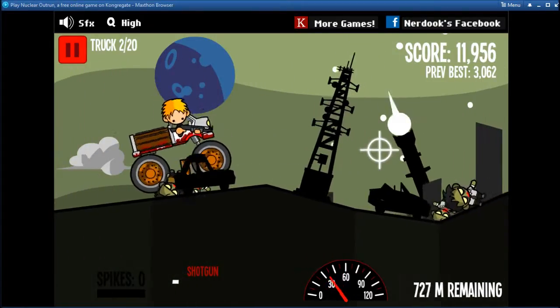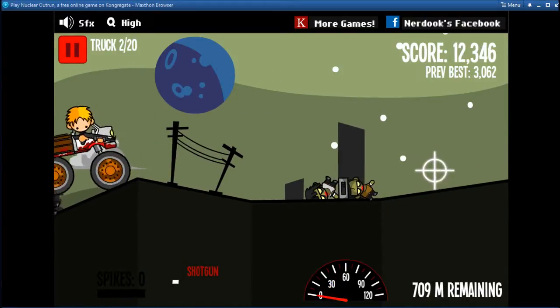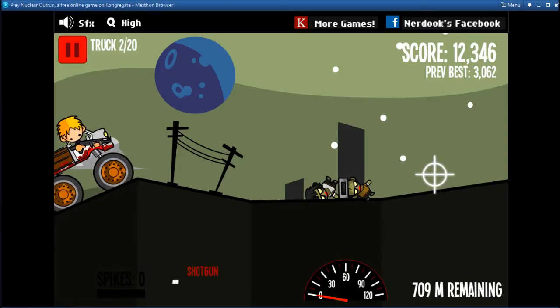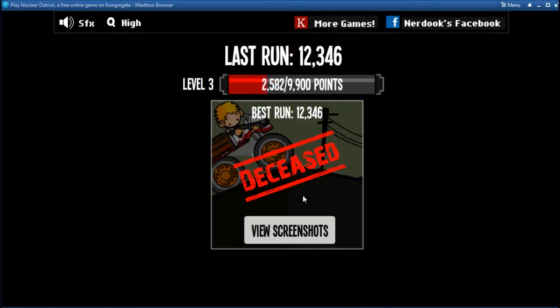And I believe that the faster you go, the slower the missile goes. So the slower you go, the faster the missile goes. Like that. I stopped and the missile suddenly sped up. I believe that's what it is.